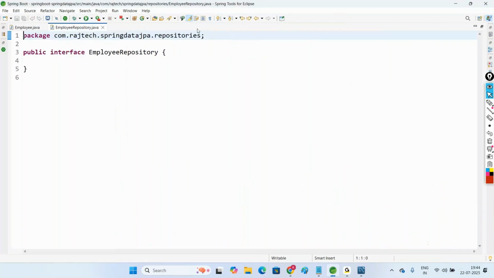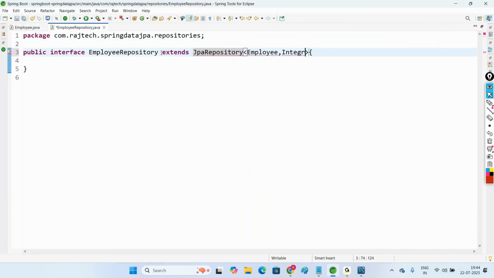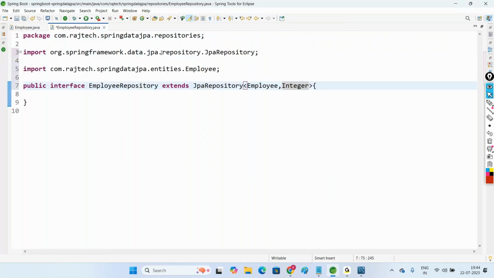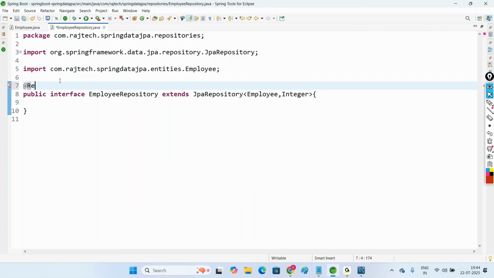Make this repository extend JpaRepository. What is our entity class name? Employee. The primary key data type is Integer. That's it. Your code is completed. Then above this, you can go with the optional annotation @Repository.